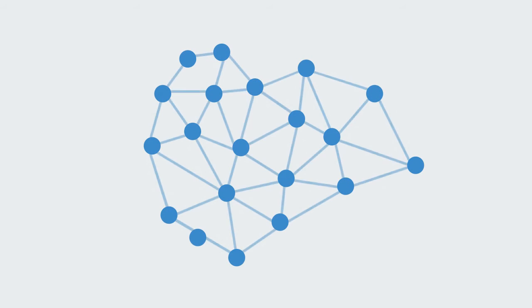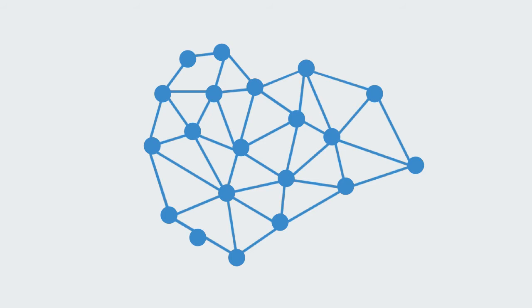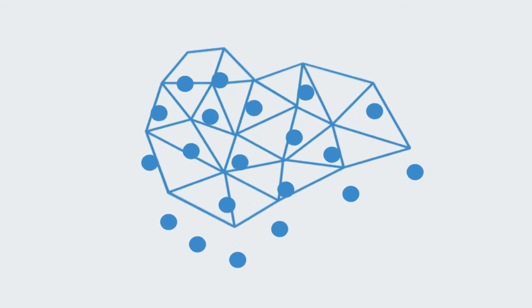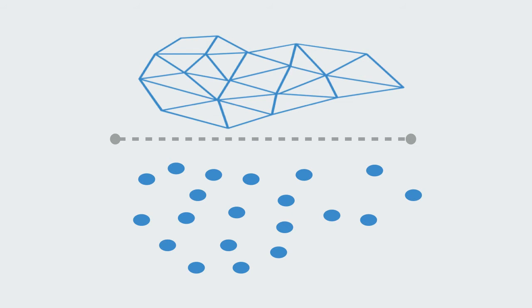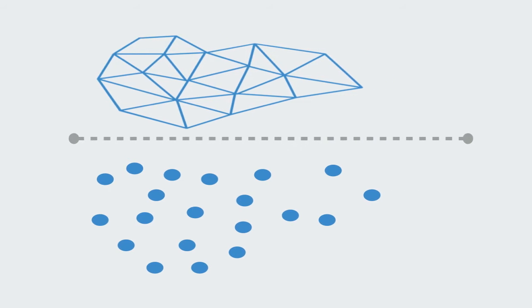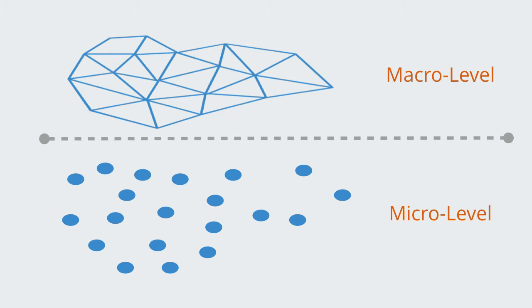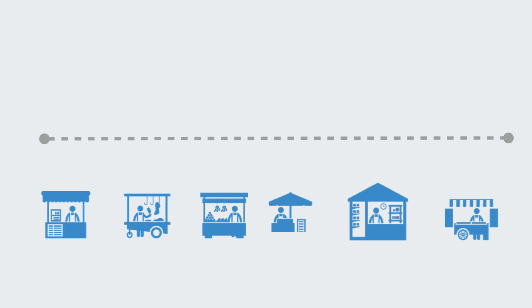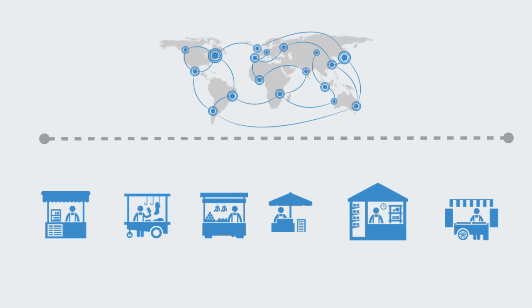The micro-macro dynamic describes a complex interaction between the micro and macro levels of a system. In every system there will be a degree of interdependence between the elements — by the standard definition of a system being a set of interdependent parts. This creates a dynamic where individual elements that form autonomous components on one level are also part of some kind of whole on another level due to these interdependencies. The lower level, composed of the elementary parts, is called the micro level, and the higher level of the whole system is called the macro level. Within an economy, for example, there is a micro level consisting of individual agents and business organizations, and a macro level of the whole economy within which they are interdependent.